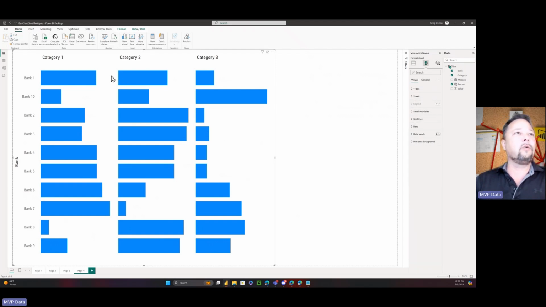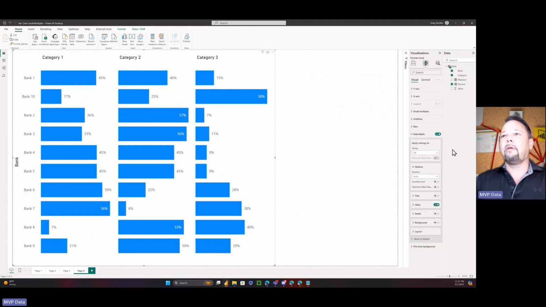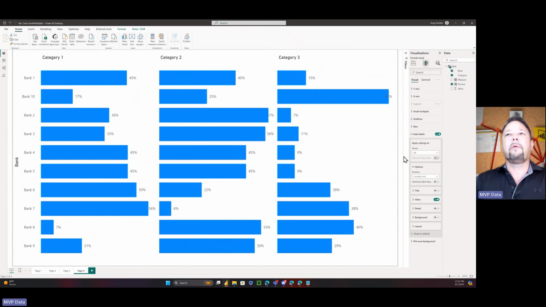What's next? Oh, we also want to get our data labels on here, right? So let's say our data labels are going to be here, and we turn our data labels on, and you can see where they are, and let's see where they're located. And right now, the position is auto, but we always want them to be on the outside end. And here we have another problem, right? No matter how big I make this, the largest bar for each one of them, it's not on the outside end. It's sort of inside a little bit, right?